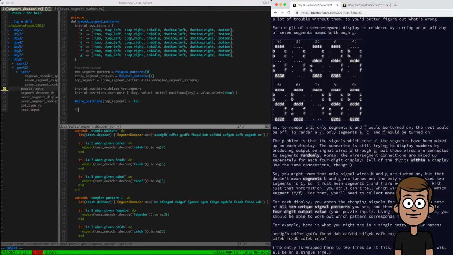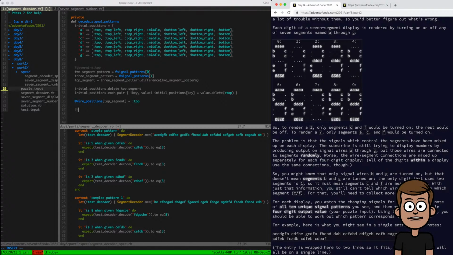The algorithm to figure out middle will be one, two, three, four, five, six.